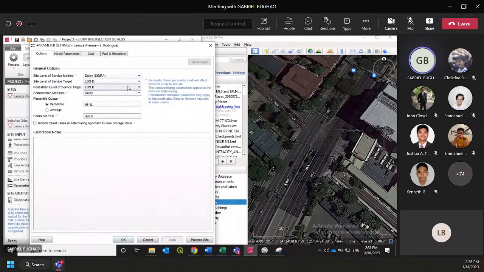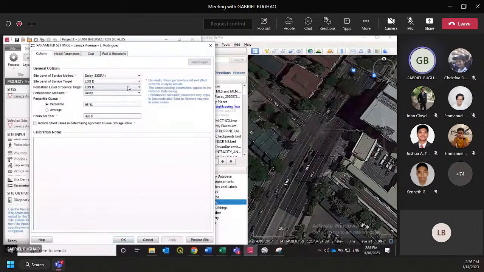LOS A or level of service A ay yung para kang nasa freeway. Yung walang masyadong interruption yung biyahe mo. So free flow lang. LOS B, yung sumunod, nadagdagan ng vehicles, nagkakaroon ka ng onting interruption sa biyahe mo, pero very minimal. LOS C to LOS D, tumataas na. Pagdating mo ng LOS E, failure na yon. Okay?